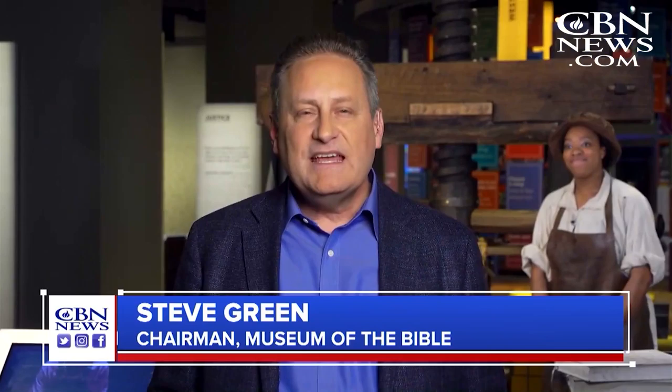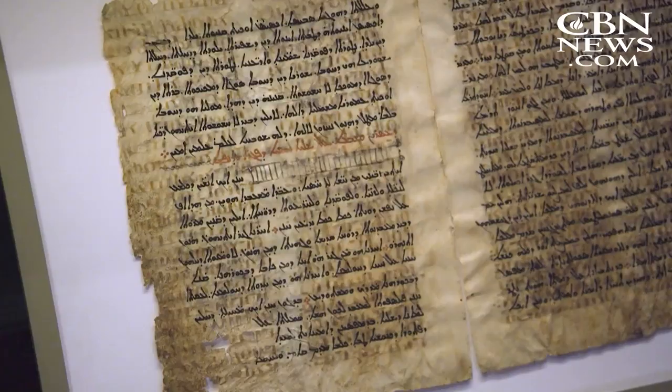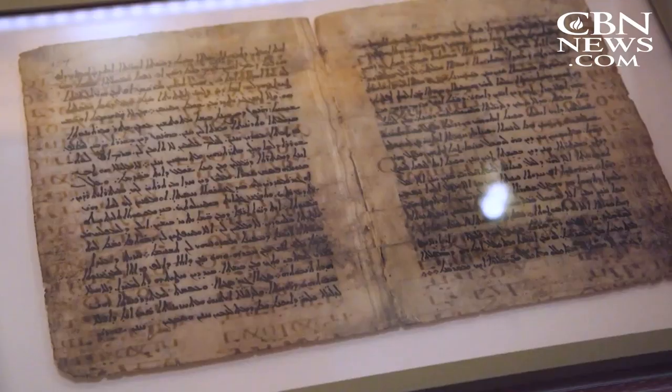Something that intrigued me: you had a fragment that looked like a modern text over top of an old Aramaic manuscript, and you had a light scanning process to separate that Aramaic New Testament from a much later text. That is referred to as the Codex Climache Rescriptus. It's called a codex because it was in book form. Climache is what the top writing was — a writing referred to as the Ladder of Divine Ascent, written by a gentleman by the name of Climache. It's referred to as rescriptus because it was rewritten on some older text, and it is that older text we were interested in because it was scripture in Aramaic. With new scanning technology called multispectral imaging, where you scan the document under different stops on the light spectrum, we can pull out the underlying text.